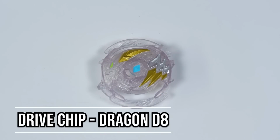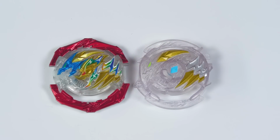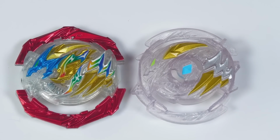Alrighty, now moving on to the next one, Dragon. Now, Hasbro. What's funny is that it wasn't even like they just removed the rainbow this time. They literally just removed the majority of it. What I find really funny is this.